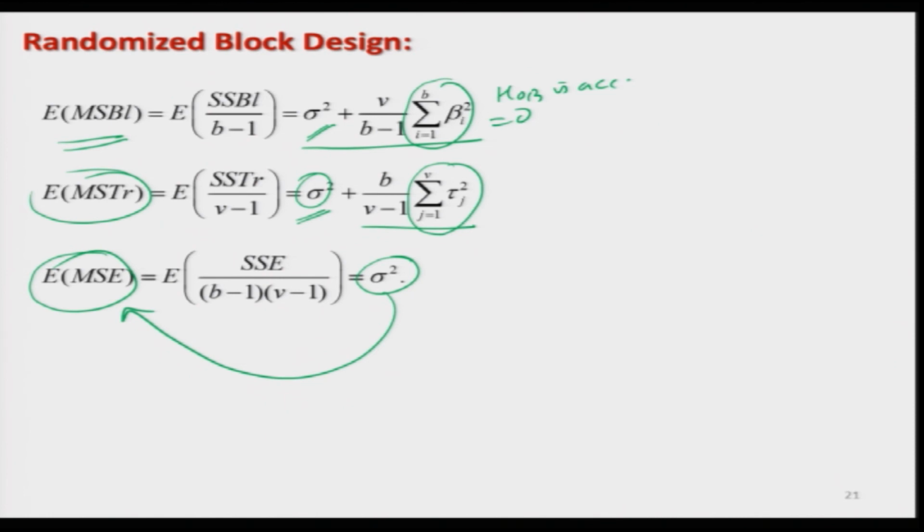Right. Now we come to the end of this lecture, and we have understood the concept of randomized block design. In simple words, whenever you deal with two factors where you have to use the two-way analysis of variance, the randomized block design setup is compatible with that. In randomized block design, you divide your experimental units into different blocks, and then conduct the analysis of variance. You test whether the treatment effects have the same effect or different effects, and based on that you can take the appropriate decision.